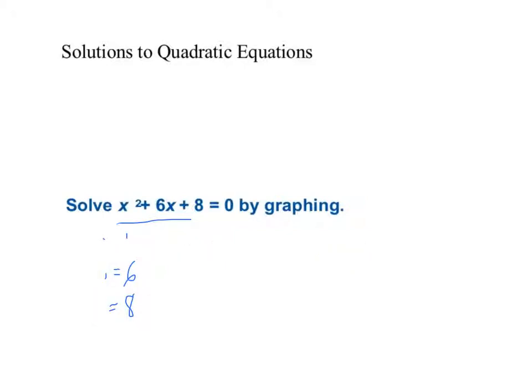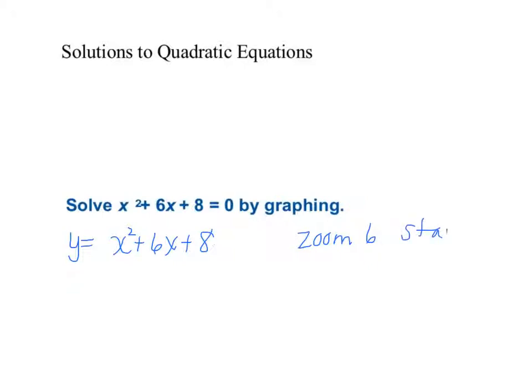So one thing that you can do, and I'm just erasing this because this is not the right approach, is to put it in your calculator. You would go to y equals, and you would put this in your calculator. And once you have it in your calculator, then you would graph it. I would probably do a zoom 6. That puts it back into standard so that you can see it. Usually that's it. And then you're looking for the x-intercepts. And on your calculator, that would be the zeros.